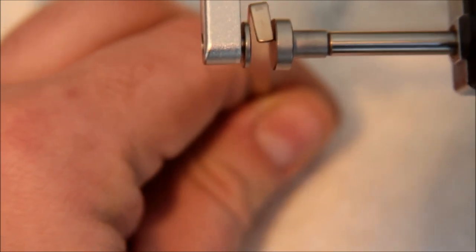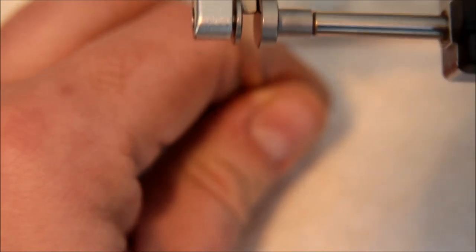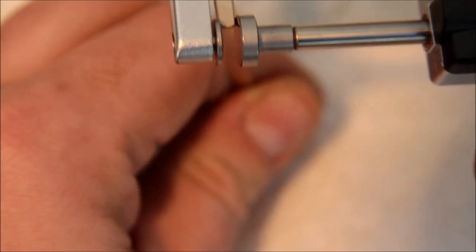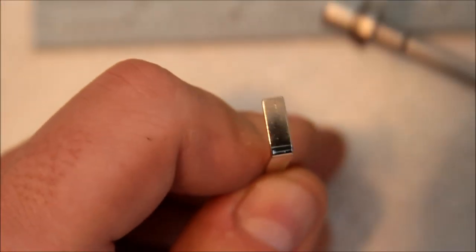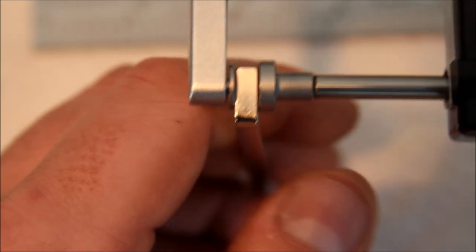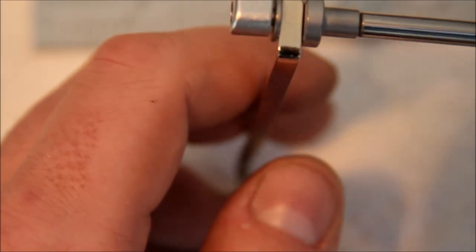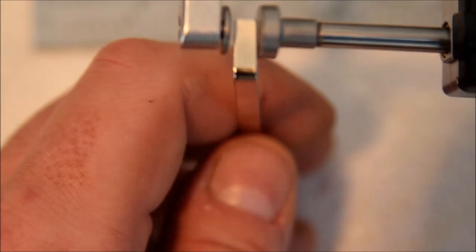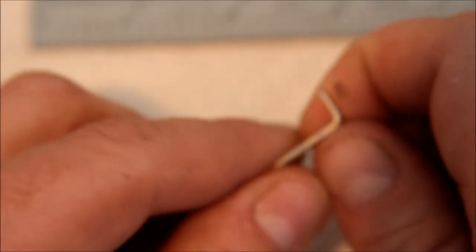So it's showing about 3.3 mil or 0.12, so about an eighth of an inch. And then the other end is a little broader, square, and he's 0.15 inches, 4.03. Half a mil difference.